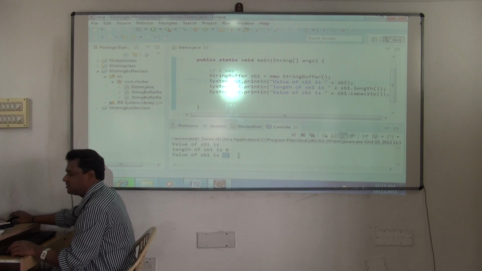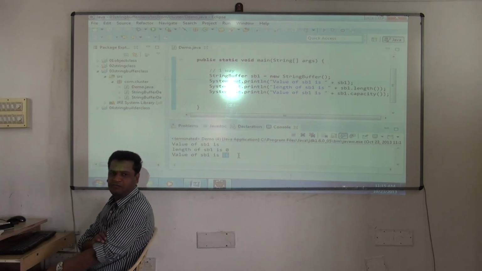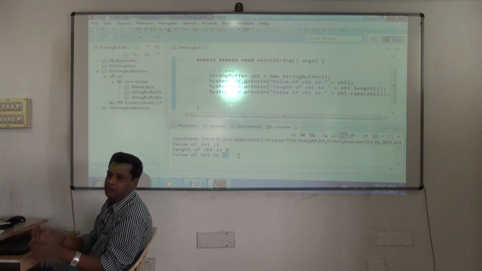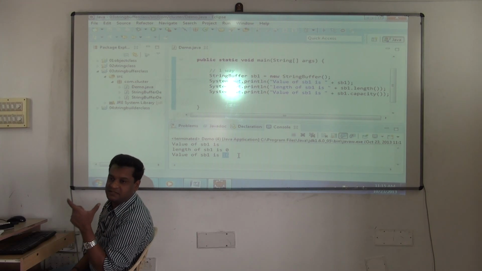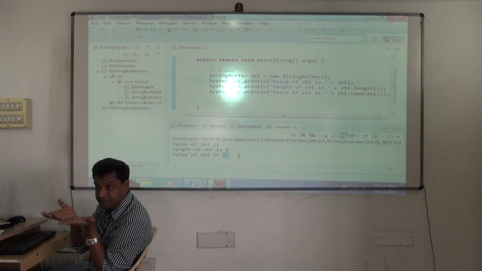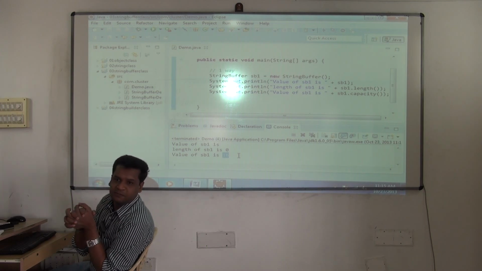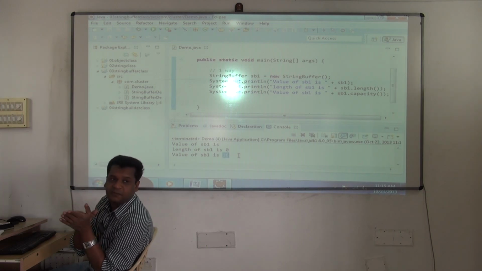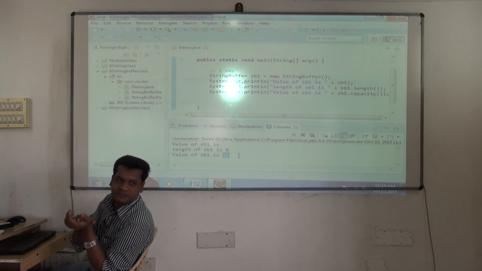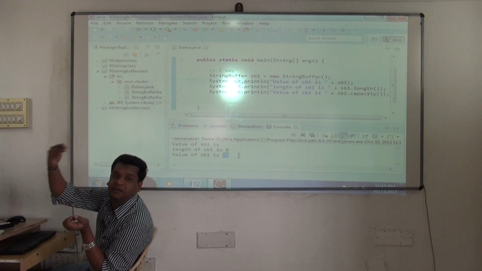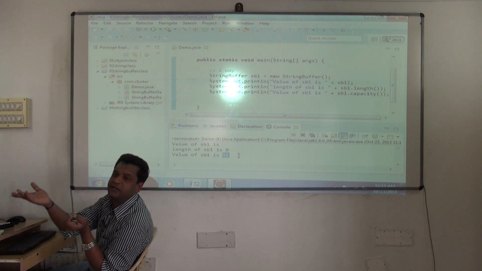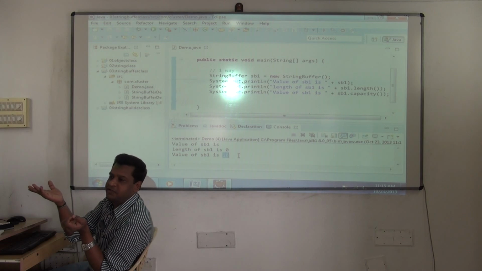The capacity of StringBuffer is 16. It means when the StringBuffer object is created, memory gets allocated and it has space for 16 characters. It's maintaining an extra space for what? 16 characters. So it maintains this empty space. Why does it maintain this empty space? So that this empty space is utilized for manipulations. Because anytime you manipulate, now you add something, instead of allocating new memory every time, what will it do? First only it will allocate 16 empty spaces for 16 characters and maintain it.